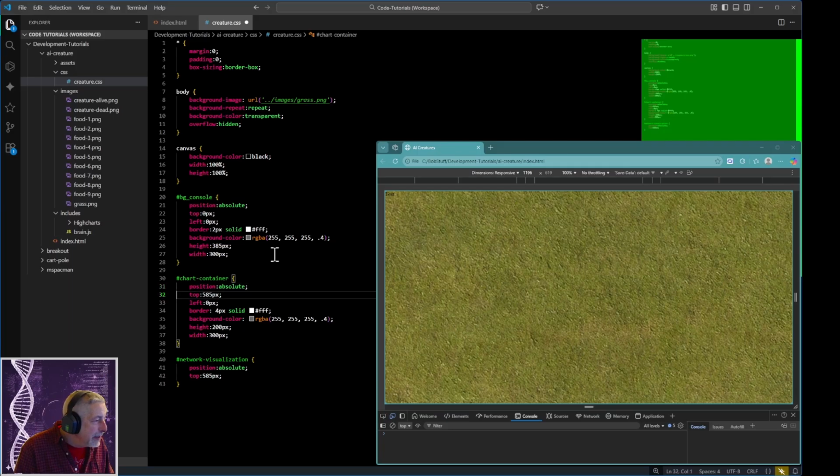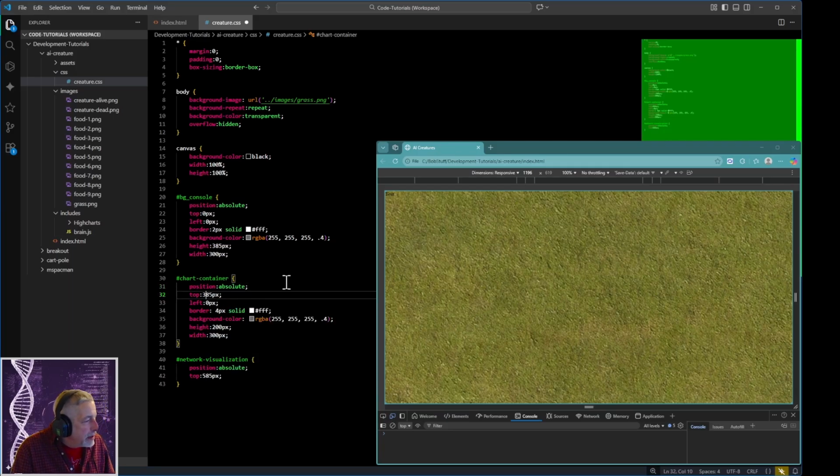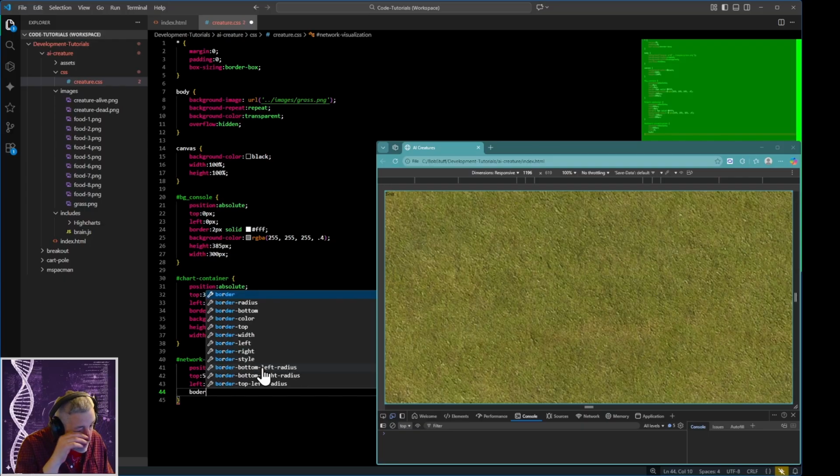So this one will be 385. So this is the middle one, and then this one right here is coming in down at 585. So this is our bottom container. All of them get a left 0, which means they're going to be left aligned.